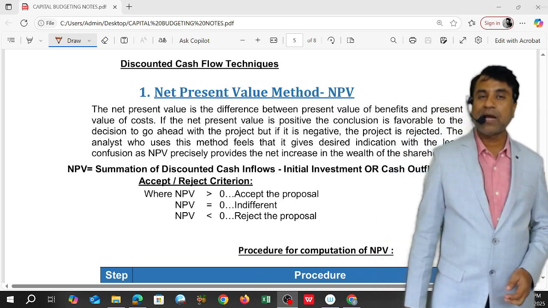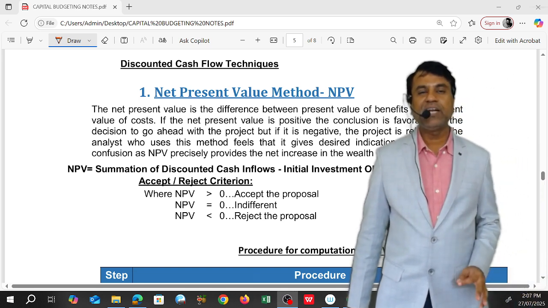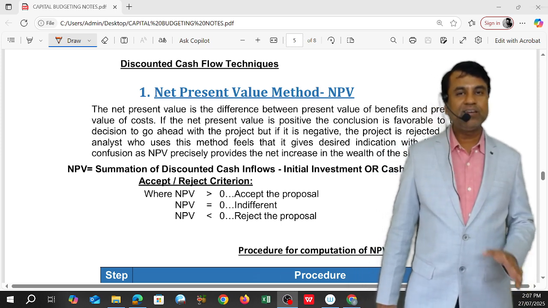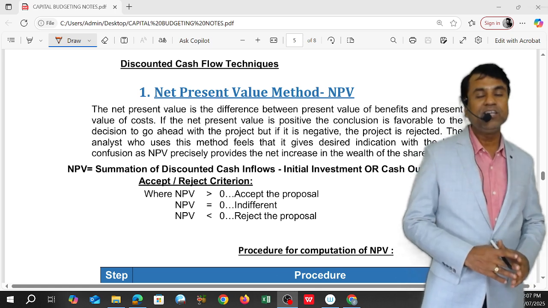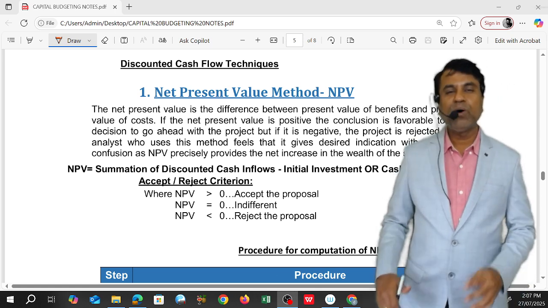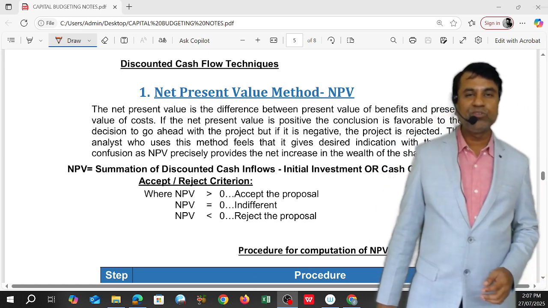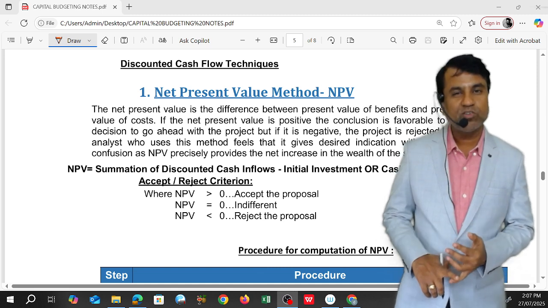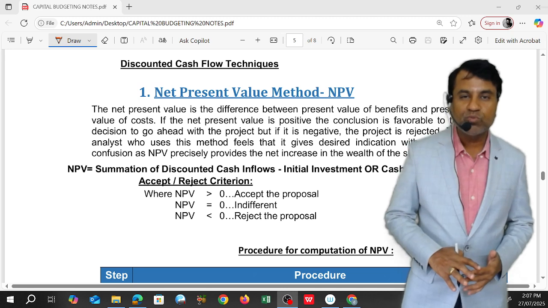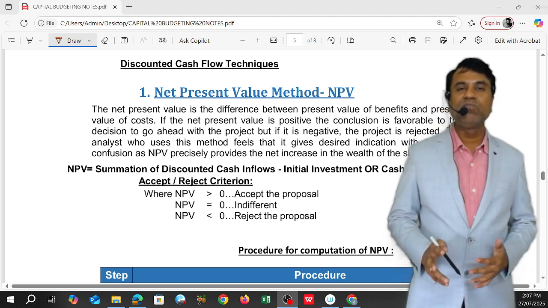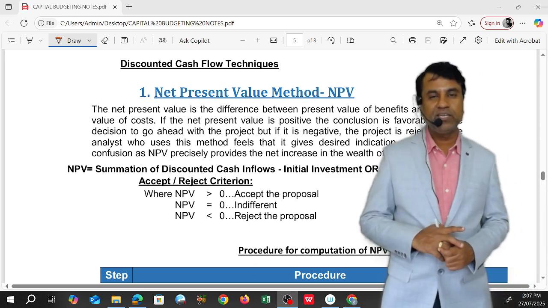So the first method we saw as capital budgeting techniques yesterday was the payback period. We have seen two categories in that. Number one, when cash inflows are constant and similar, which is called an annuity. There, the payback period is calculated by the formula: initial investment divided by annual cash inflow or annual net cash inflow. The second formula we have seen is for when cash inflows are not constant and similar, when those are differential cash inflows. Then the formula is the year after which the initial investment is recovered, plus the remaining amount to be recovered for completing the initial investment, divided by the next year's cash inflow or net cash inflow from which the above amount is taken. So these two formulas we have seen for yesterday's sum.